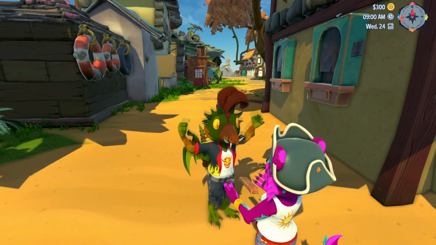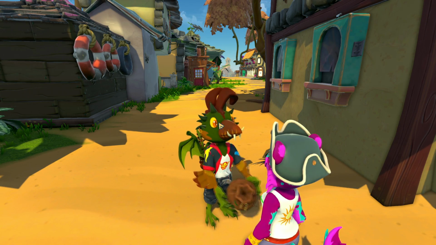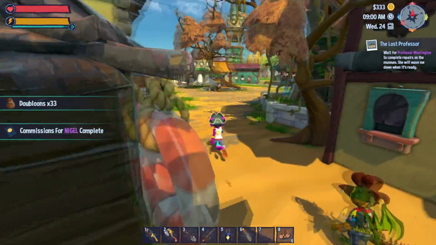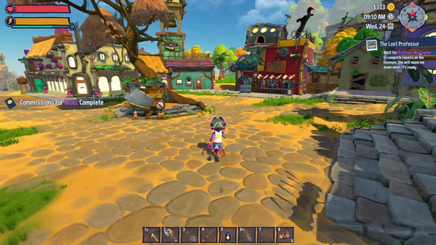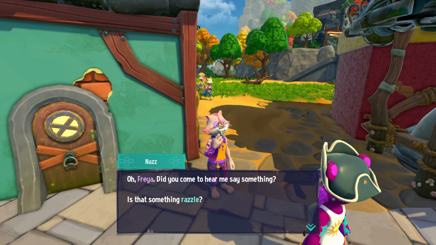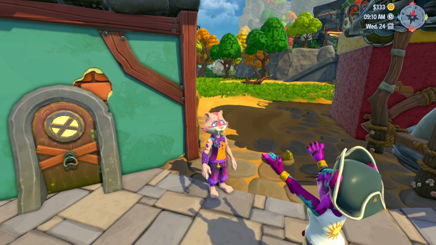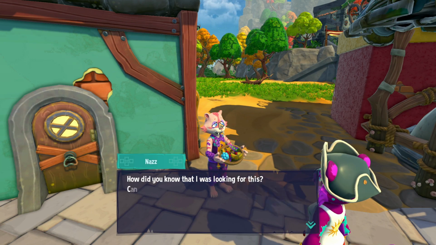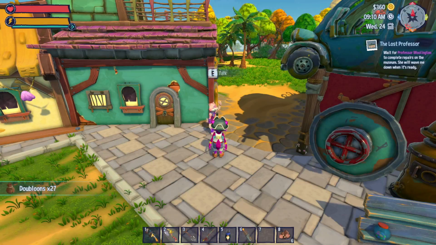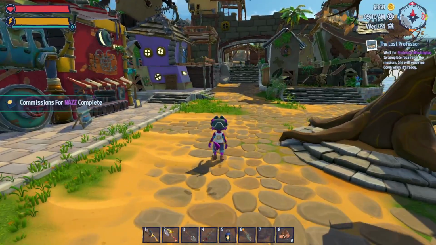Here we go. I have something for you as well. Nice. And we got some doubloons. Cool. Oh, you're just hanging out right over here. I'm just kind of skipping some of the dialogues now because I've read them several times. Here we go. Thank you. More money.